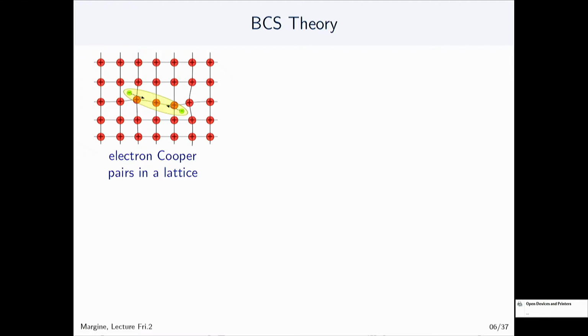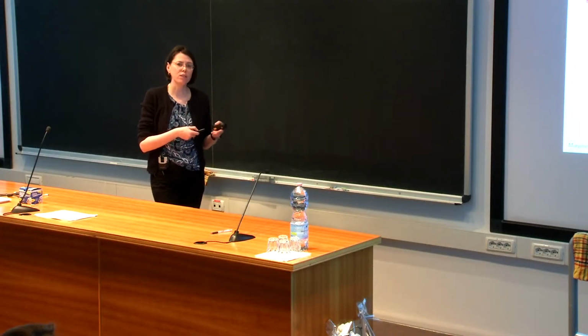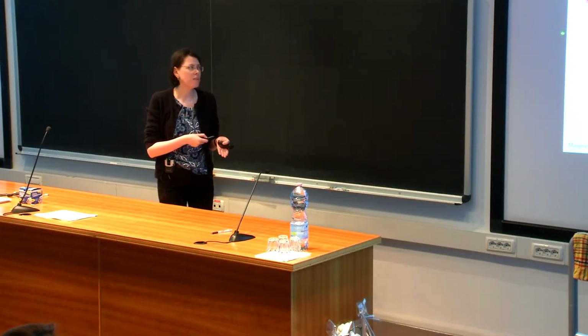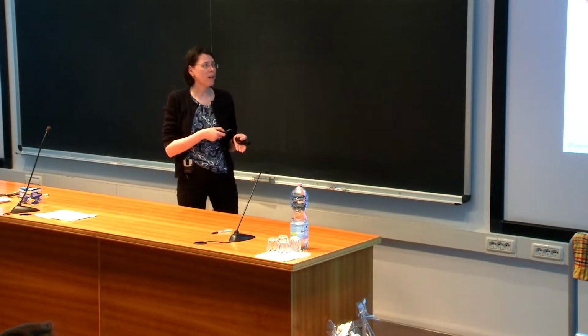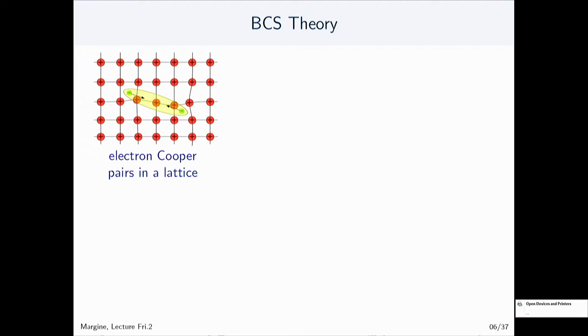To see this very easily, we can look at two electrons in a system. For example, if we have a crystal and an electron moving in one direction, the electron is going to create a deformation of the lattice with a net accumulation of positive charge. As a result of this lattice deformation, another electron moving in the opposite direction will be attracted to this region of highest positive charge. As a result, the two electrons become correlated and form what is called a Cooper pair.